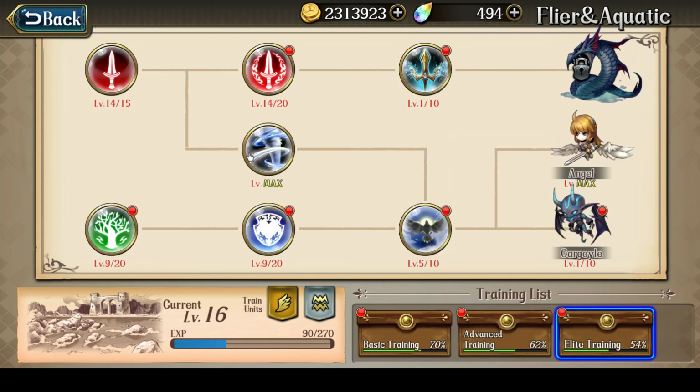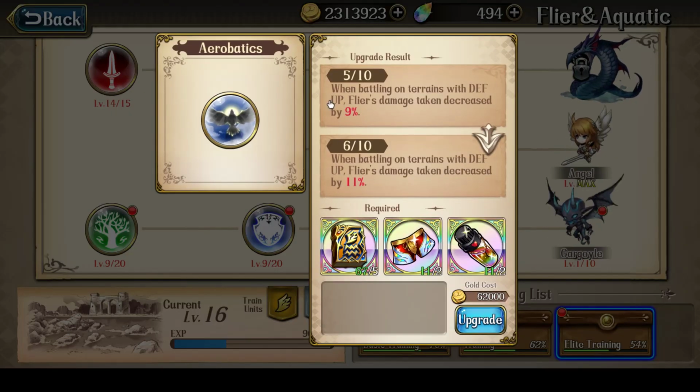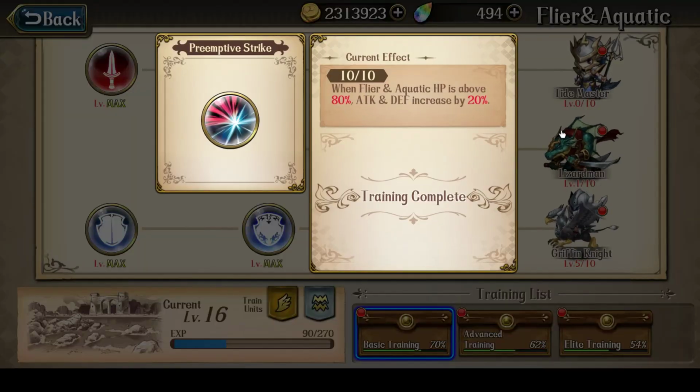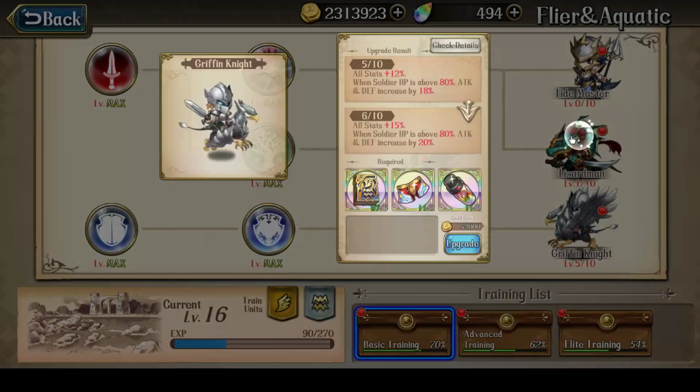And then the other one he gets is this one here, Amphibious Raid, where when attacking units with 100% hit points, Flyer and aquatic attack and defense is increased by 20%. So that's yet another 20% attack and defense increase. And then the final one, of course, when battling on terrain with defense up, flyer's damage taken is reduced by a certain percentage. This one is the least likely to kick in because it's kind of hard for Dieharte, who is a cavalry unit, to get onto terrain that increases defense. But nonetheless, with the other two, that's a 40% attack and defense increase right there, right? Before you even factor in the Griffin Knight's personal boost.